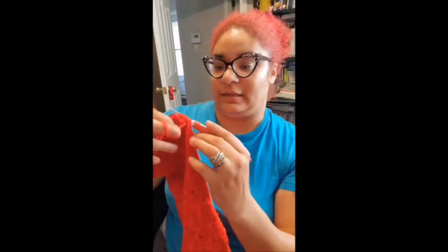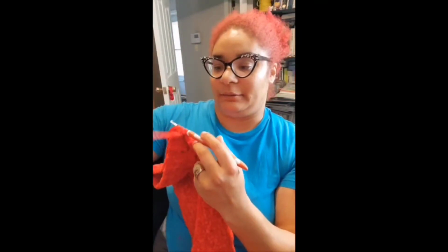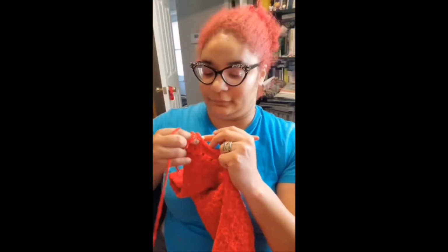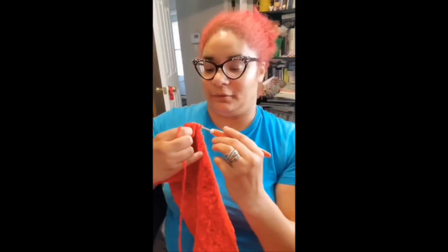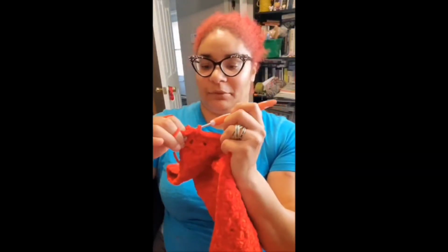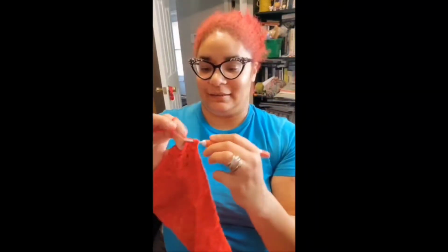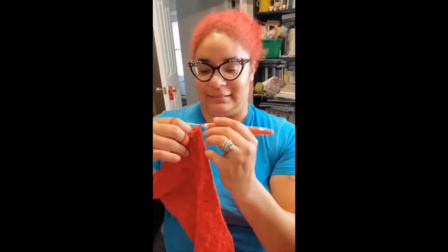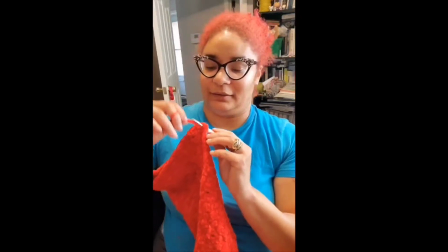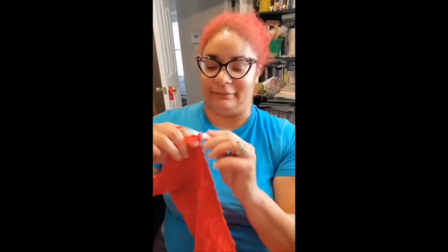To the end, where we take the tail and pinch it together with the other one and continue to grab both strings so we have less to stitch in at the end. And it'd be great if you had your stitches evenly spread out, kind of like I do.